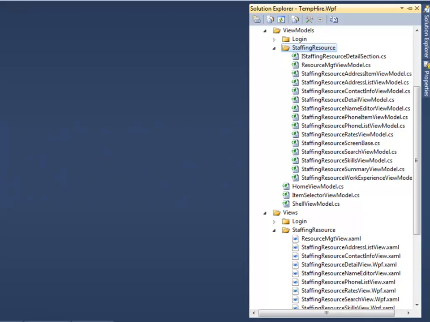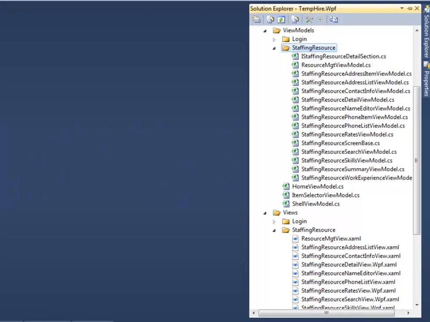Yeah. So TempHire is very highly decomposed. We take advantage of composing the UI together out of smaller view models and views that do very specific things. Instead of having humongous view models and humongous XAML that goes with it, we're breaking the problem down into smaller problems.